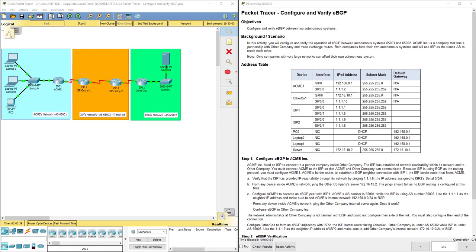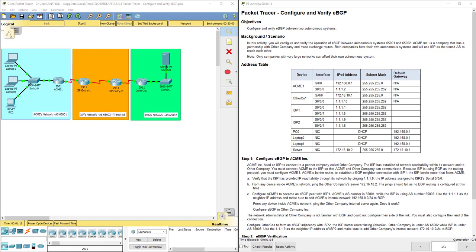Now, before we get to this lab, hopefully you've completed the GRE labs in Chapter 3 for the Connecting Networks curriculum. And now we get to routing protocols, a dynamic routing protocol that spans different networks. So all the dynamic routing protocols we've learned before, like OSPF, RIP, EIGRP, they're all interior gateway protocols, meaning it's going to be on our own networks to route traffic, stuff that we control, ISPs and their customers, right?